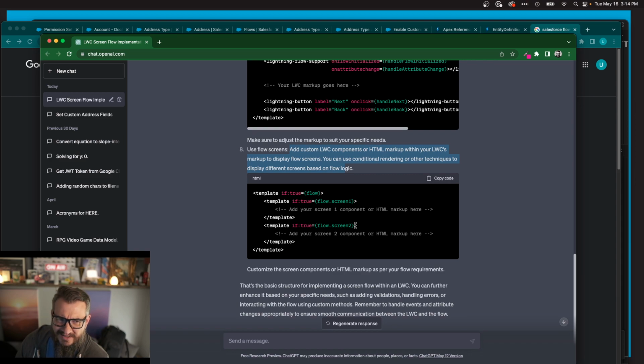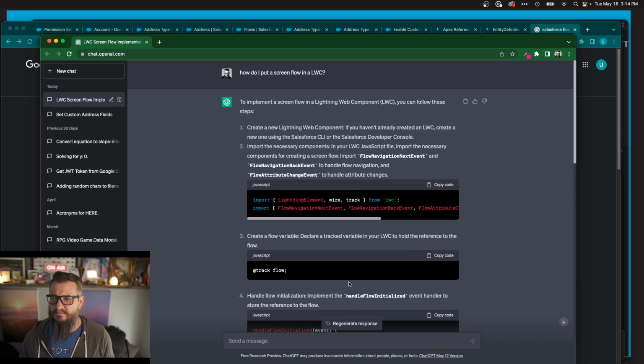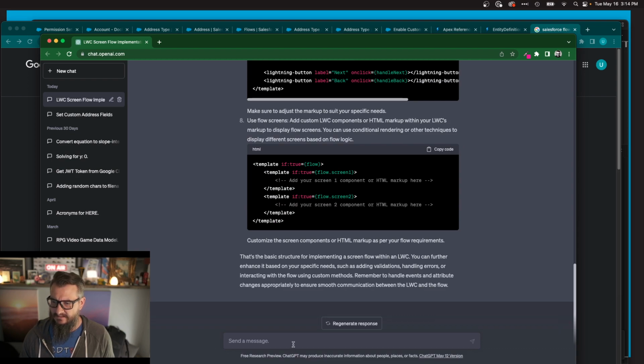This feels like it's putting an LWC in a flow. Did I say that the wrong way? How do I put a screen flow? How do I render a screen flow inside a Lightning Web component?